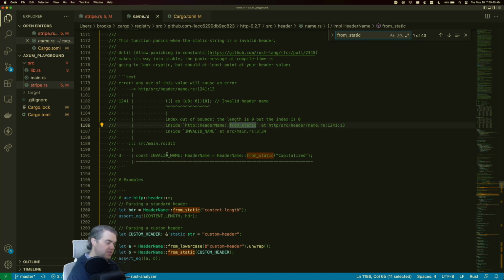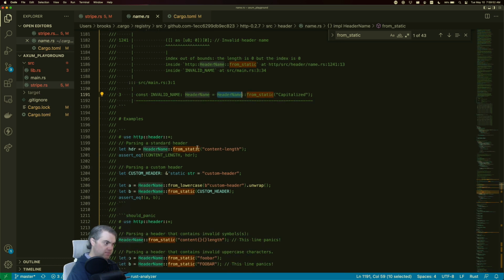Okay, so const name of the header name. Parsing a standard header. Custom header.